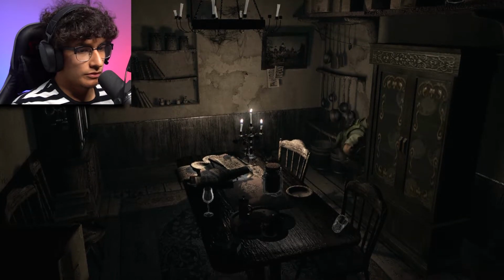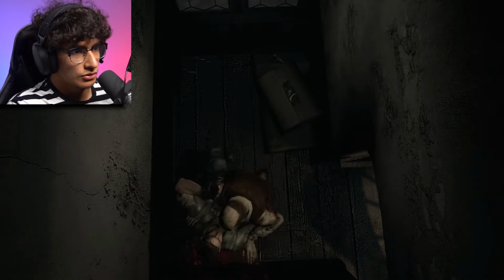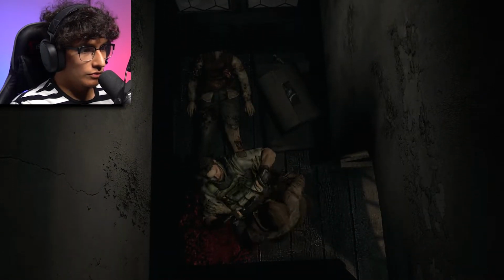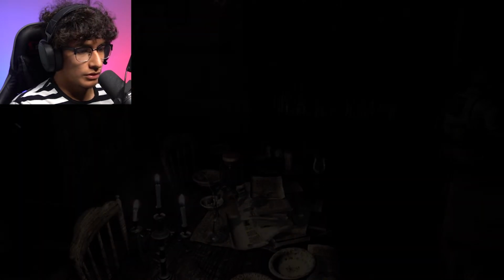Let's move this, though. Oh my god. Oh no, what do we have here? I'm getting jumped, gamers. This wasn't part of the plan. Will you take the musical score? Sure. No, don't kill me. Get away from me, stinky. Go, gamers. We gotta get out of here, gamers. We gotta go. We have a musical score, though, so I don't know what we're gonna do with that, but I'm sure we can find something.